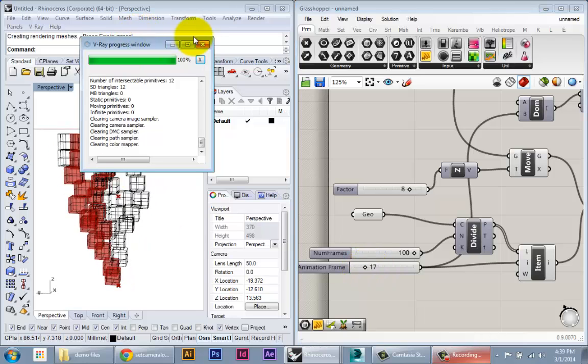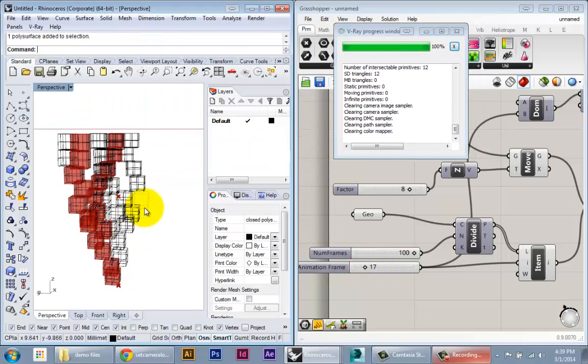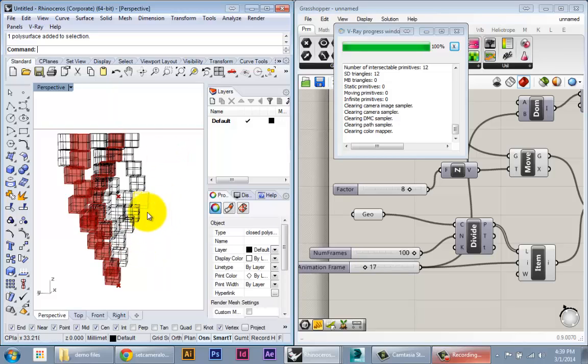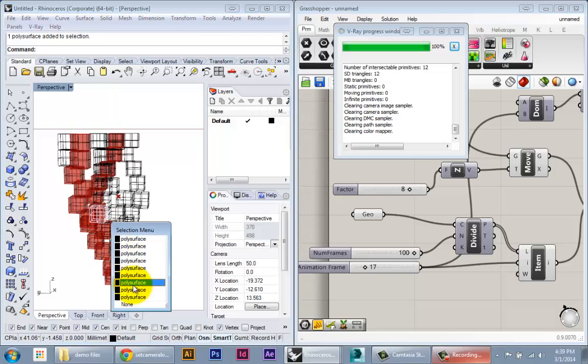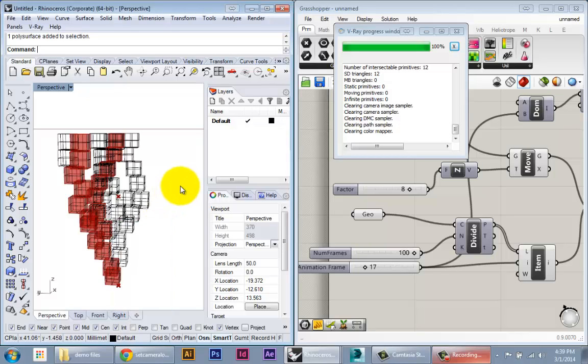So there's two problems right now. The first is that we don't have any control right now of the layer or the material that's baking this geometry with. And the second problem is, as you can see, they're kind of piling on top of each other. Every time this runs, it creates a new piece of geometry, so it keeps baking every time. So we need more control over how the geometry is getting baked, and also a way to delete the geometry at the end of each frame.